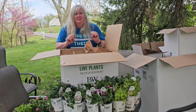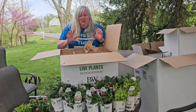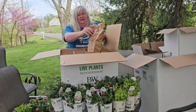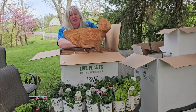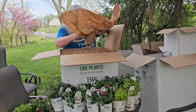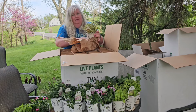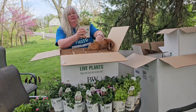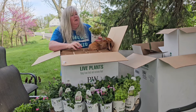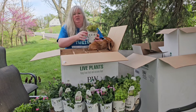I just peeked, different foliage. I don't remember what it is. So last one, so excited. Okay, here it is. I just peeked in and I saw this striped foliage, and I'm not sure what I bought. Maybe you can see the tag before I can. There we go. So this is Golden Feathers Jacob's Ladder, part shade to shade.